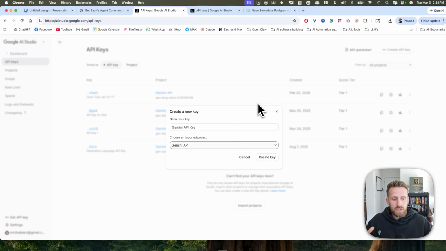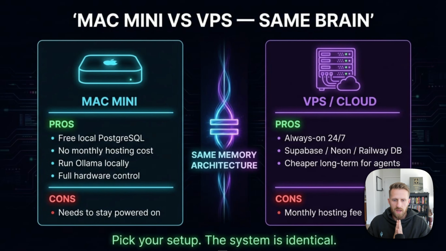All right, so we're chilling. Right now, we just need to give that key to your OpenClaw agent. So go to your agent, give them the key, and you're chilling. As I promised before in the beginning of the video, this will work for Mac Mini and VPS. I personally have the Mac Mini, and it works great. It's awesome. But if you have a VPS, from my research, it should work as well.